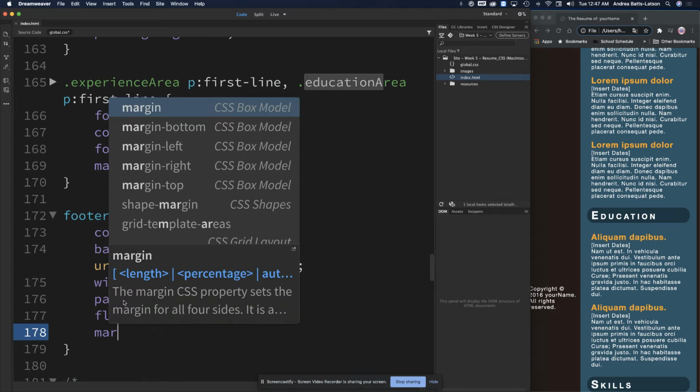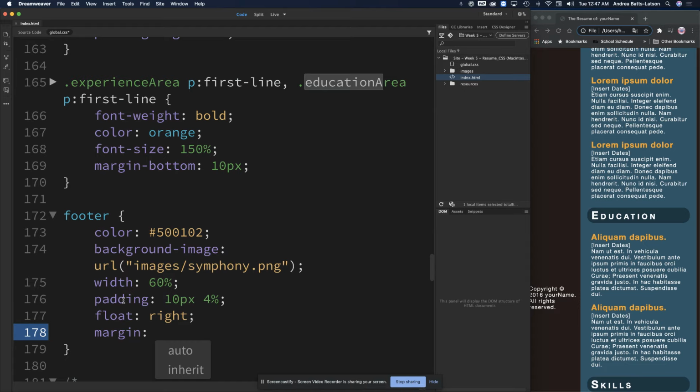Let's give it some margin shorthand. Okay, so we're gonna go 0 to 20, 0. So 0, 20 pixels, 20 pixels, 0. All right, here's where we get to have fun with this border left margin.